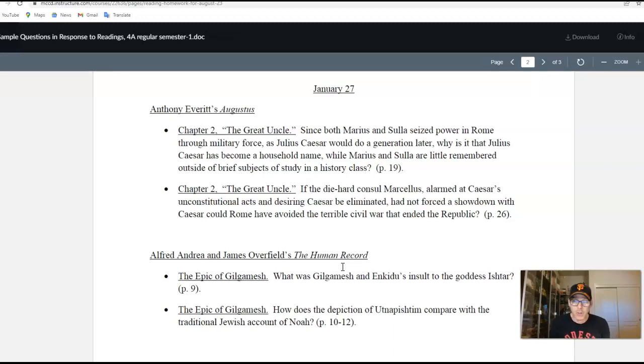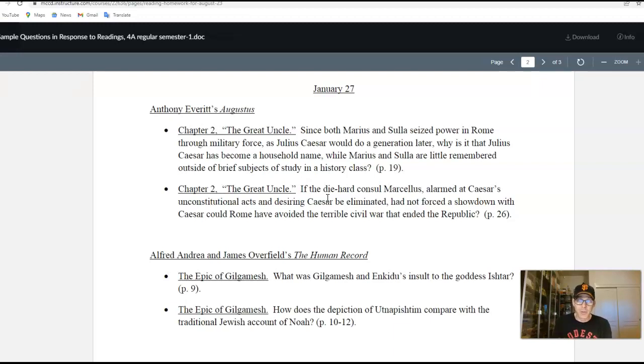Now, the good news for you guys, let me reassure you, these questions you don't answer. It's very important. So you're not thinking, okay, I have to come up with a question and I have to have an answer. No. You can see in the sample, the questions are there. There's no answer. You do not answer them. In fact, if you know the answer, that should not be your question.